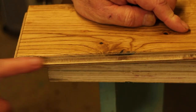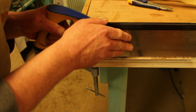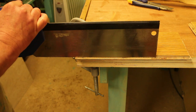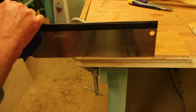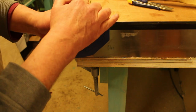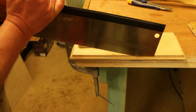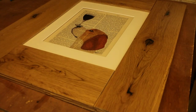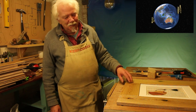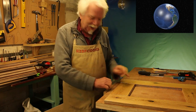Now I need to get this tongue on the top removed because we don't want that. It's quite straightforward to get rid of it, but a bit tedious — all you have to do is saw at it carefully for a few minutes. I wouldn't want to use a power tool or jigsaw on this because you risk damaging the existing edge. When you're about halfway through, turn it over and attack it from the other side, because that will stop us getting splintering. So there it is, roughly put together, and I'm loving that. I've cut all the extraneous tongues off, so what I need to do now is tidy up the edges and fix it all together and it will be done.